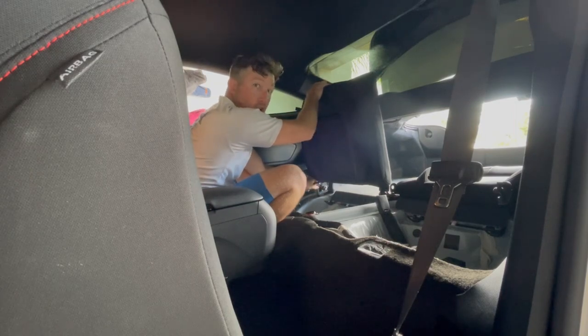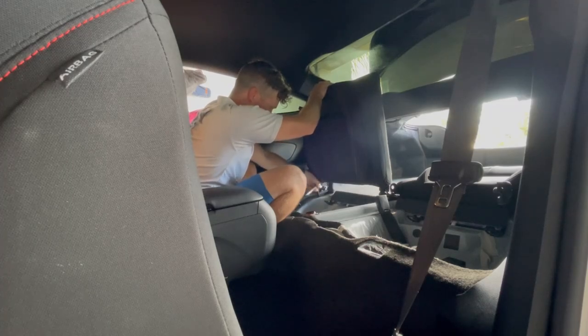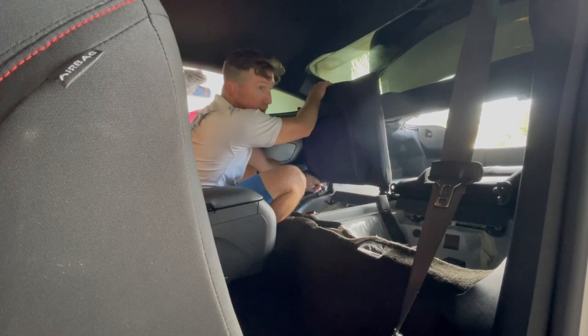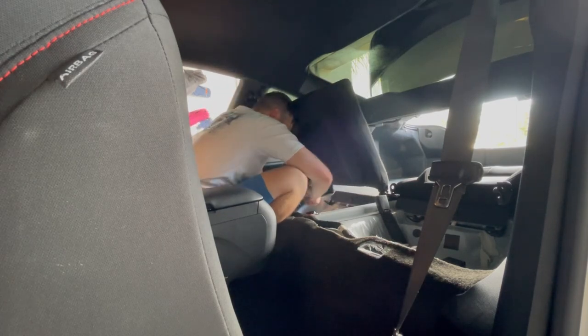It's not that this is hard at all, it really isn't. I mean, no, it's not hard. It's just really tedious. I think it's one of the jobs that's not very fun, but it's very rewarding because when you're done, you got seats in your R, which is even rarer.